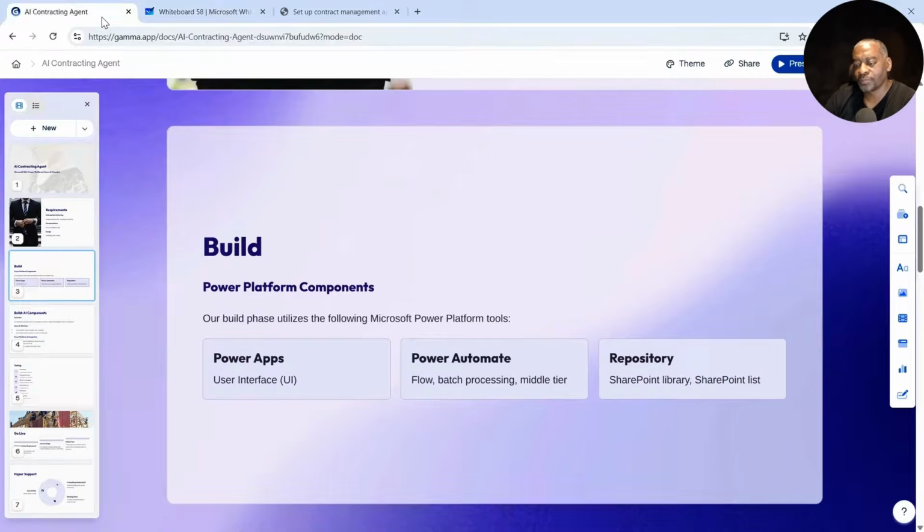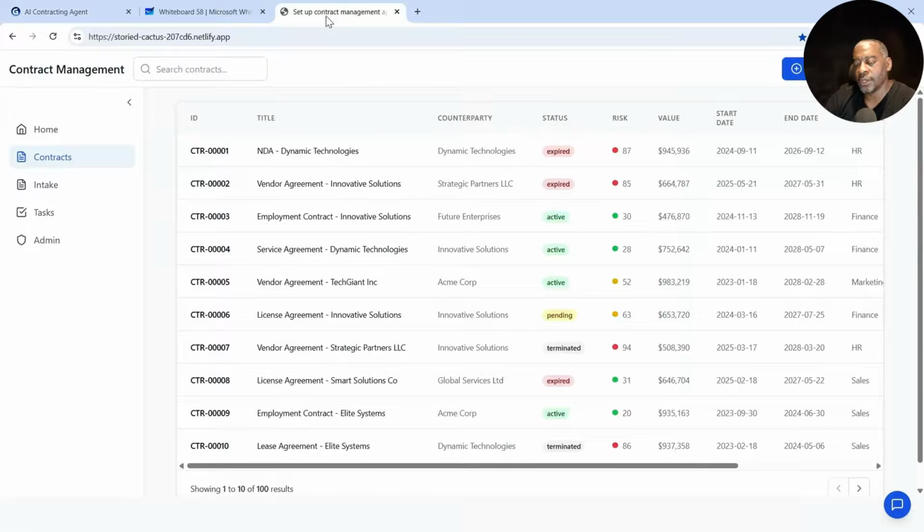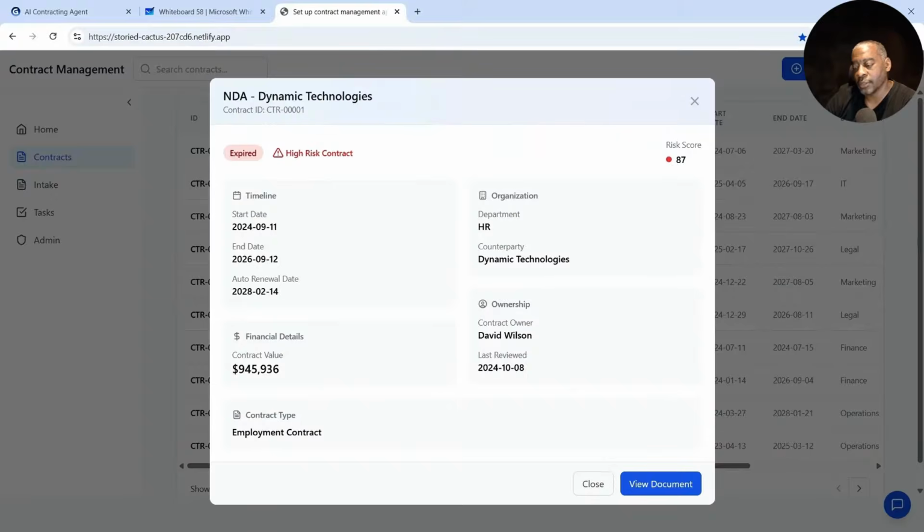Based on what you see here in this prototype, you can quickly carve this out and say, oh, okay, this is going to be a responsive Power App that works great on mobile and desktop. This is going to be my header section container. This is going to be my container for my left sidebar. This is going to be my container for my grid, my modern data table. This is the dialogue that we're going to create.